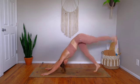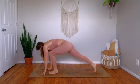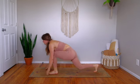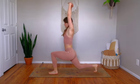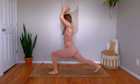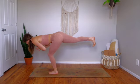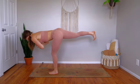Last cycle, inhale, left heel high. Exhale, left foot, left thumb. Inhale, double bent leg lunge. Exhale, press back through the right heel. Hands to heart. Inhale, crouch, warrior three. Exhale, straighten and push.